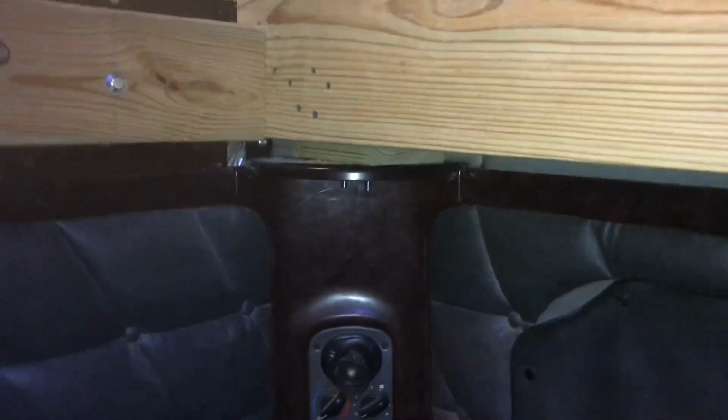Looking again at the 2 rear corners where I've shored everything in underneath to those brackets. You can see those bolts sticking down underneath those brackets there. Those are the brackets that were already in the wall, so I'm utilizing that. What I'm trying to do is utilize everything structurally that's already on the truck. And then towards the front of this is where my head will be on the bunk.